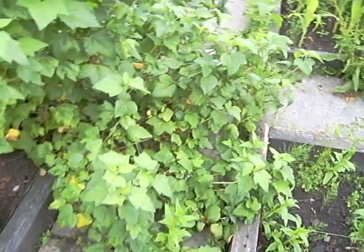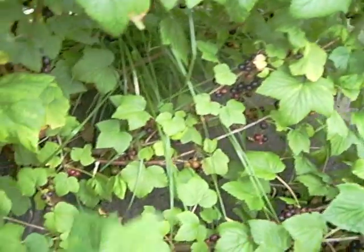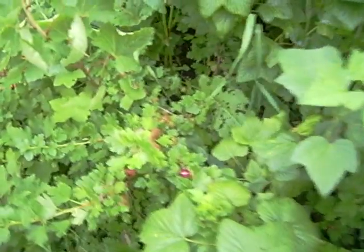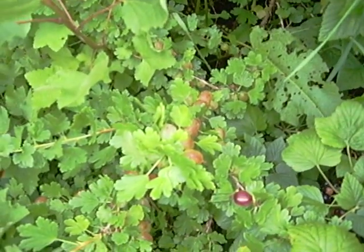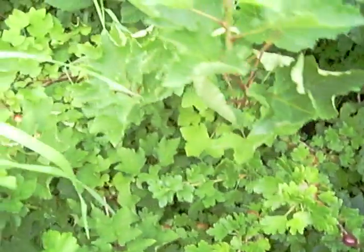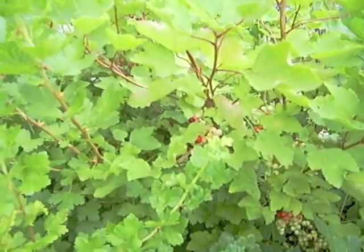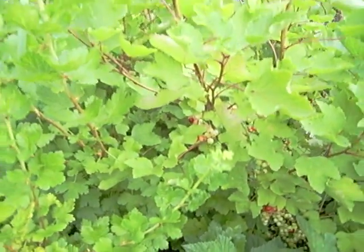The fruit bushes — I've got blackcurrants in there which are really, really heavy with fruit. Loads of fruit on just this one bush, and there are about five bushes there. Down here we've got loads of gooseberries too, hundreds of them. I also found what I thought was a blackcurrant but it actually looks to be a redcurrant. So overall very happy.